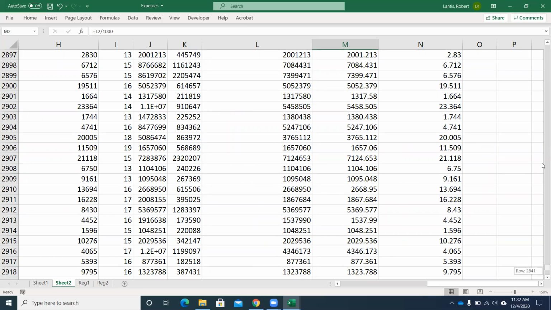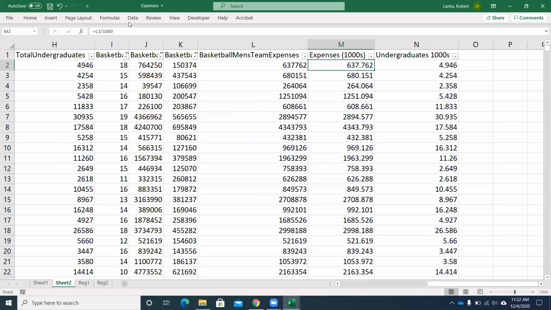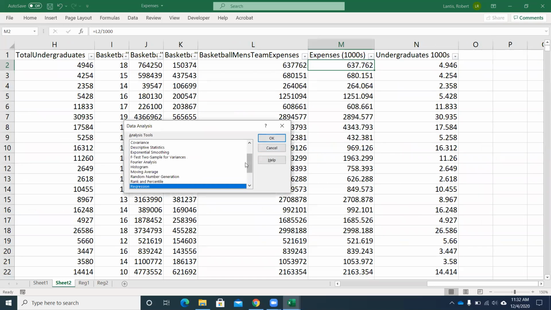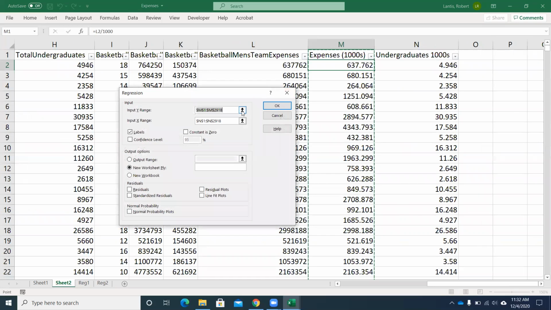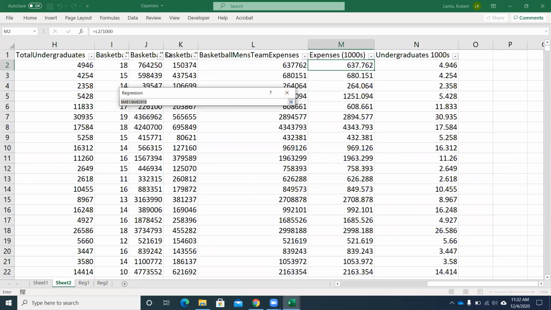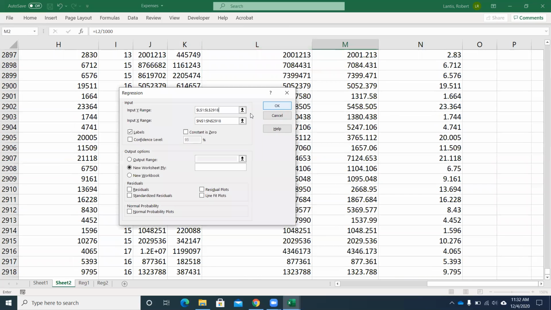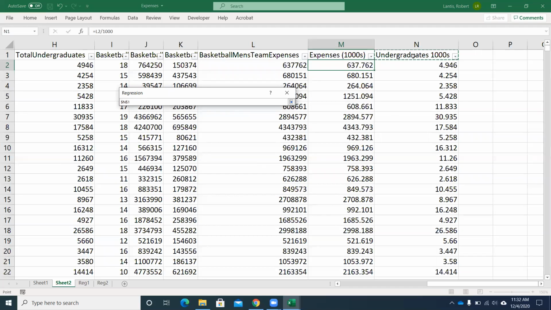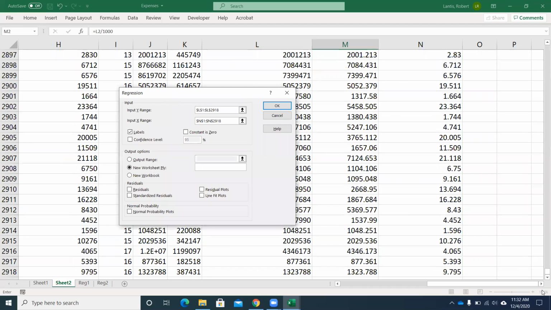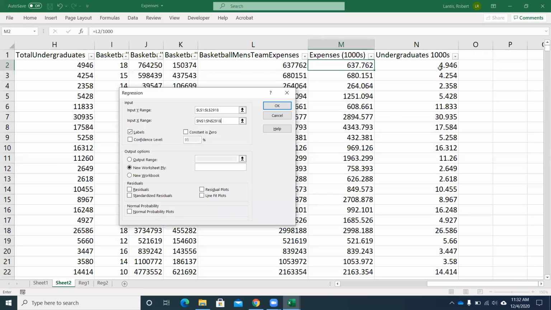If we then go back here, let's say instead that the data that we had was, let's say our y variable, we still want to be expenses, right? But let's say now assume that we have these first 3 columns. So let's say I use basketball team expenses where the units is dollars. So I'll select that row. The x variable I'm going to use is undergraduates, but the units for undergraduates here is going to be that this was representing the 1,000. So 4.9 was 4,900. So I hit OK.